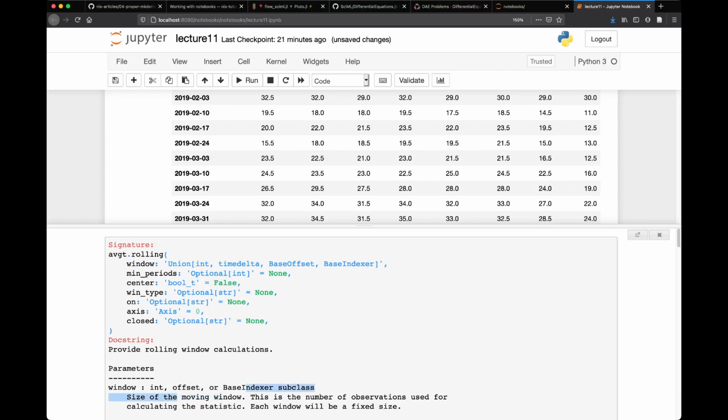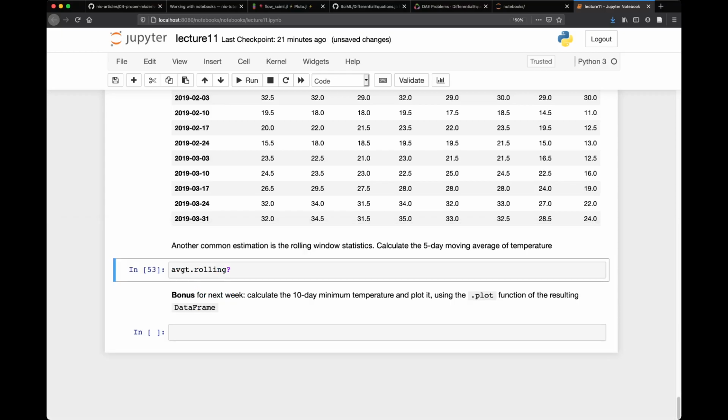And from that, we'll then be able to create the objects where we can calculate all kinds of aggregate statistics. So for example, if we wanted to take the 5-day average, remember that we have daily data, so by passing 5, we are getting the 5-day moving average. So, and to get the average, we get the mean.